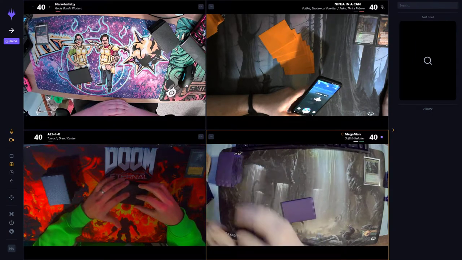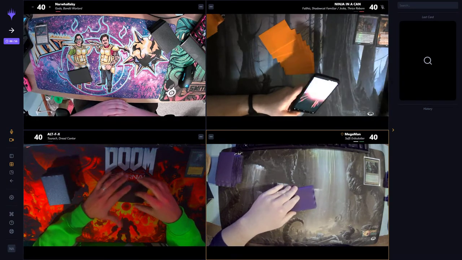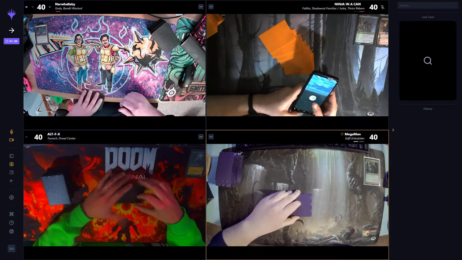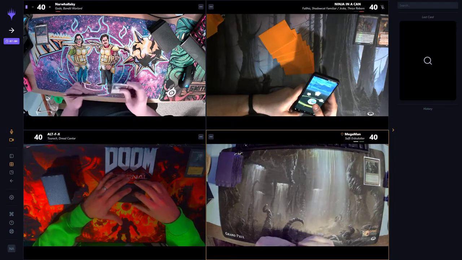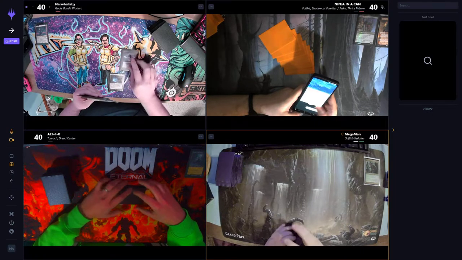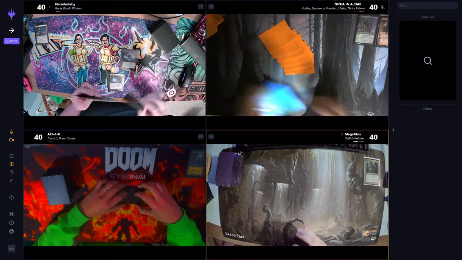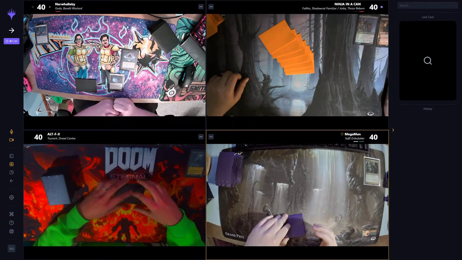All right, I'm all set. Any pregame actions, anyone? Nope. All right, Narwhal. All good to go. All right. I will play this extremely sad Gemstone Caverns. And then a Lotus Petal, and I'll pass turn. Oh, forgot to draw to start the game. That's helpful. Does that change anything? No, pass turn.